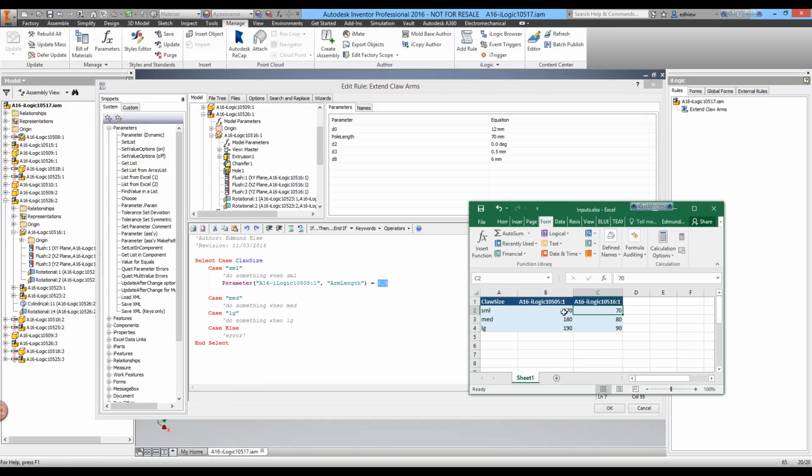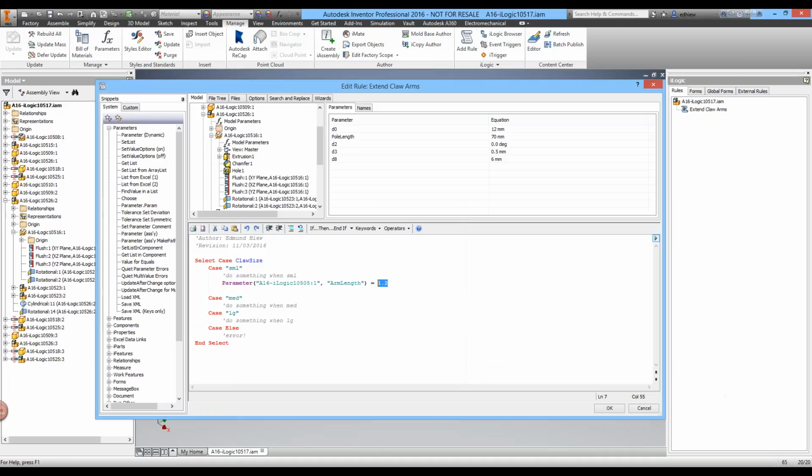Okay, so for the arm length, this was 170 for the small, 180 for the medium, and 190 for the large. So let's just place that in, 170. Okay, I'm going to copy that and paste it in each one, just changing it to explicit values there.